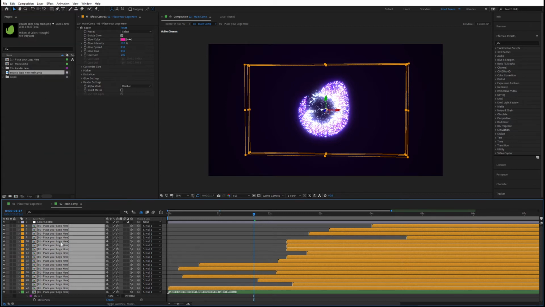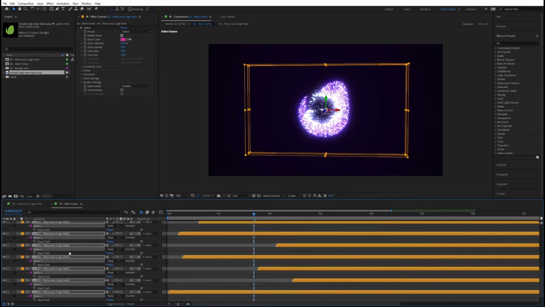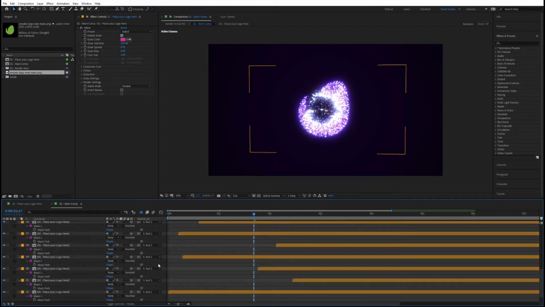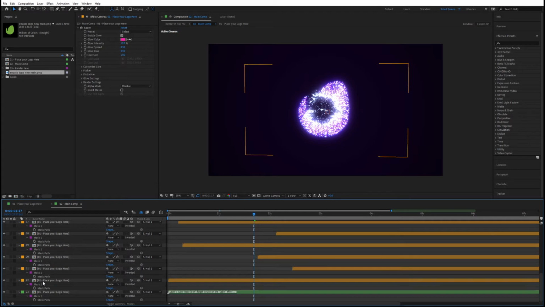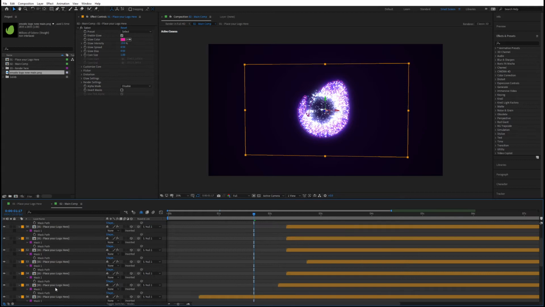So perfect. Let's paste, and there we go. We have all the masks in place. I'm going to press M on my keyboard so that I can see them. And there we have them. As you can see, every orange layer, just make sure that you only select the orange layers, of course, has that mask on it.